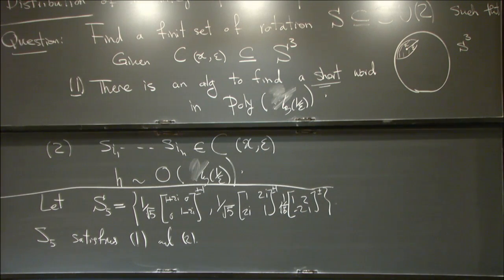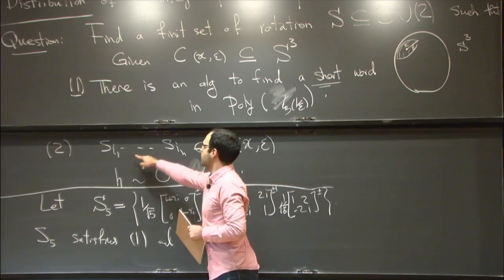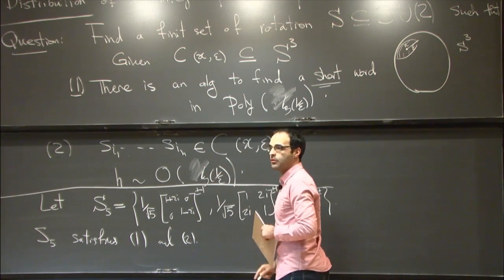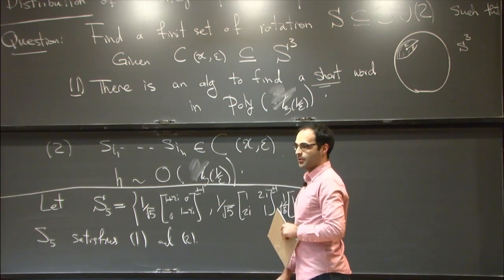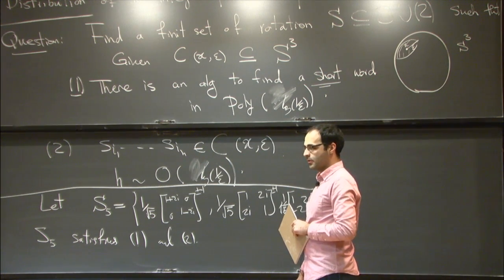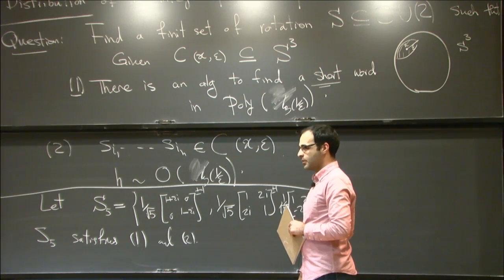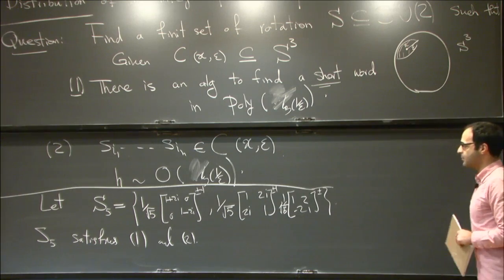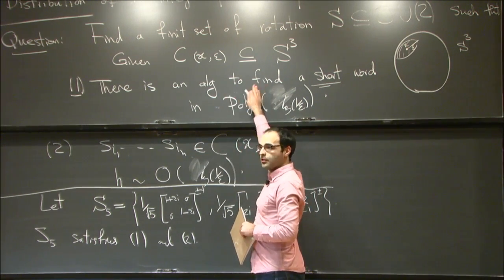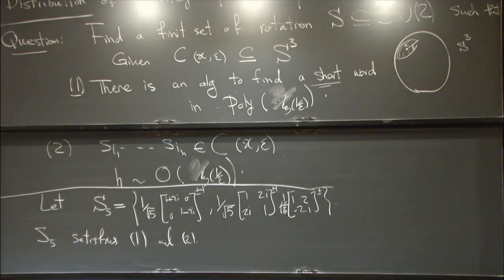Okay. Can I ask you to clarify what the second statement is? The second statement: the length of the word should be linear in the log. You mean the word that you find in part 1? Yes. So the word that moves, say, the origin or something close to the origin into this cap, you have to find it in polylog time, and it has to be of length linear in the log. Linear, that's correct. It might be the case that the shortest word is different from the word that you find, since you don't insist on finding the shortest. Right, but that's a question which I'm going to address here.